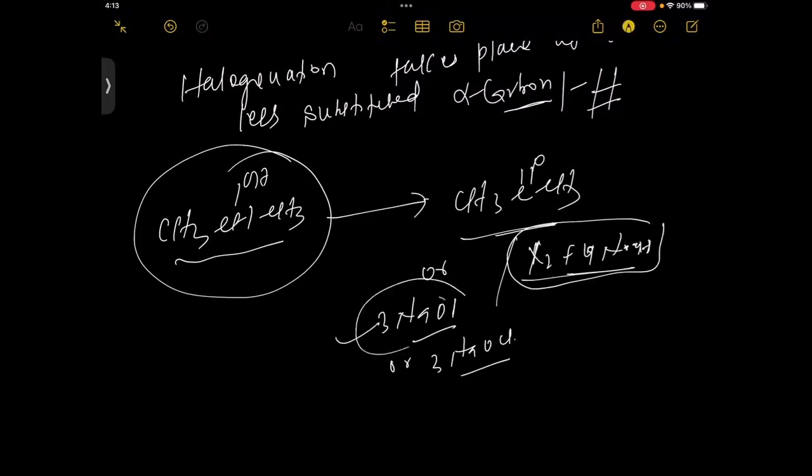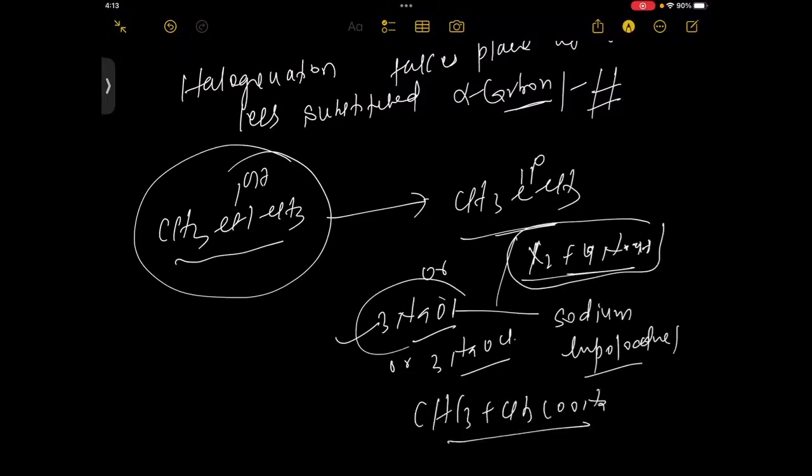Sodium hypoiodite, it is called sodium hypoiodite. So we can take like that, and directly you can get CHI3 plus CH3COONa. So whatever compound you have like C double bond O CH3, and whatever things attach here, that will undergo the iodoform reaction. Students, this is a weak oxidizing agent. We have done some weak oxidizing agents earlier in the carbonyl compound chemical tests, in the aldehyde group, like Tollens, Fehling, Benedict. This is another weak oxidizing agent.